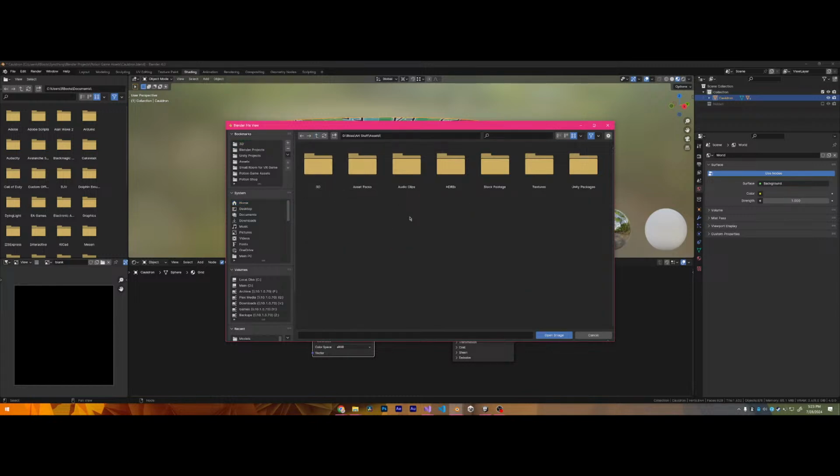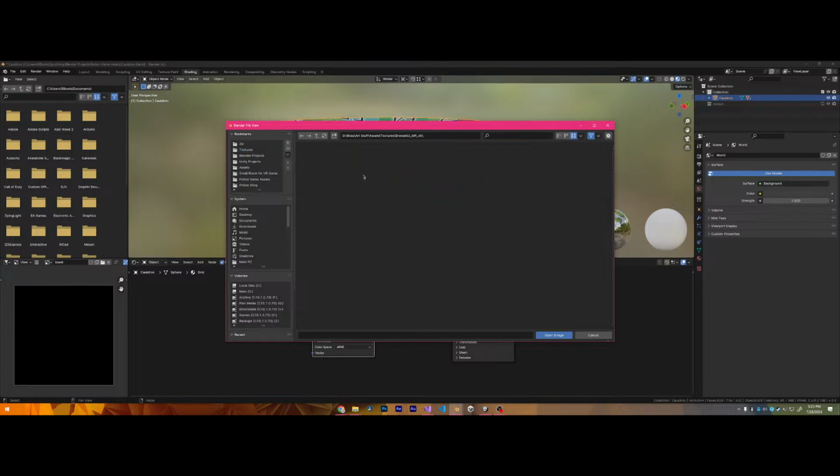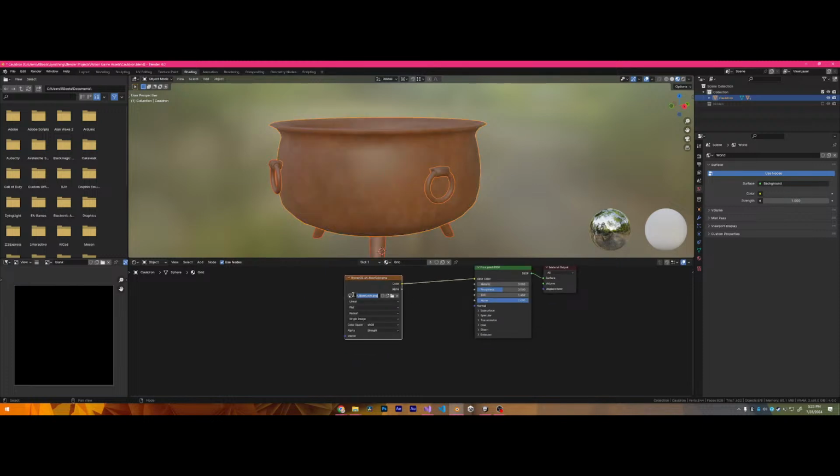This is close to what I want. Bronze. Okay, well, that didn't open them all. Oh, it did load them all, though.